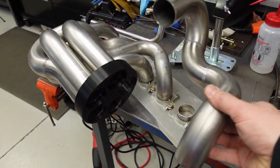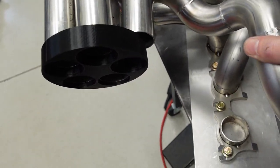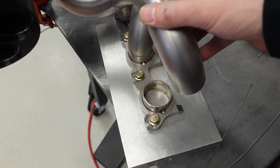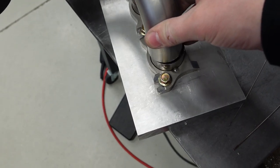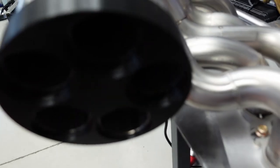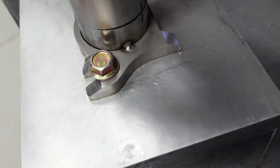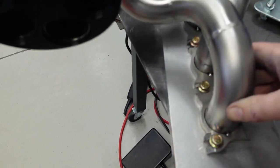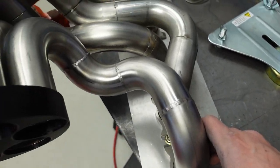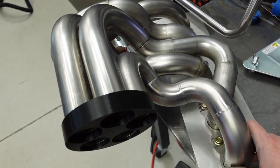You know you got a good fit up when, one-handed, I'm gonna slide this tube in my little holder here, and then this just falls into place right where it's supposed to be. Clock marks line up. One-handed, that's when you know you got a good fit up and the tube didn't move at all during welding. Let's hope the four final runners go that way and we'll wrap this baby up.